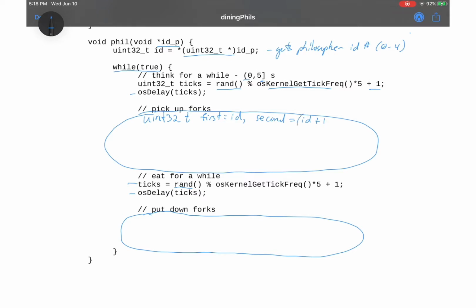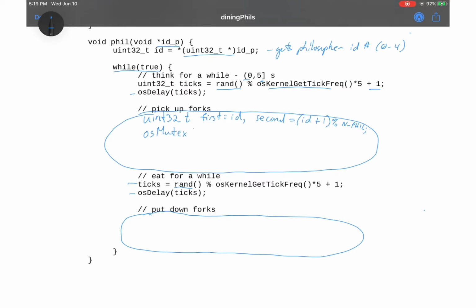So we can make that happen by taking ID plus 1 modulus 5, or in this case I could use n fill to make it more generic. So we've determined the order of the forks that we're going to pick up, and so now we can do this.